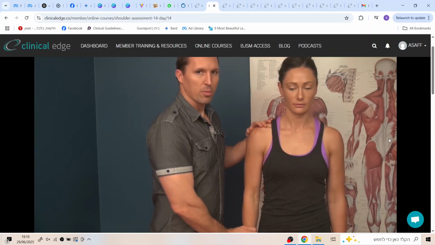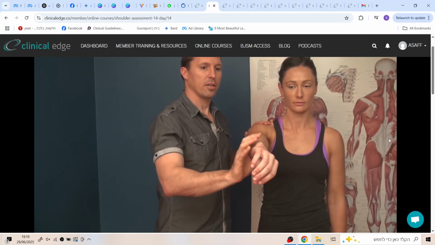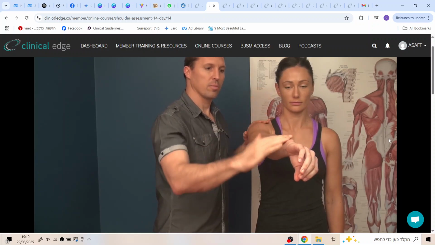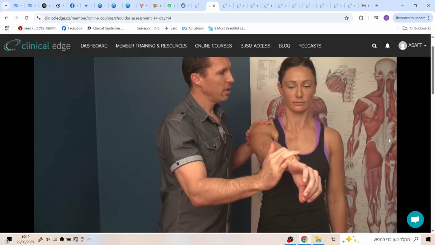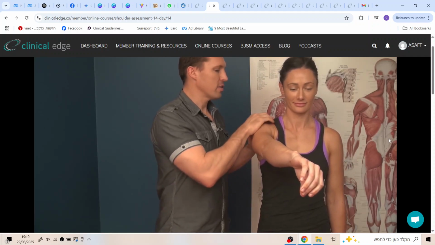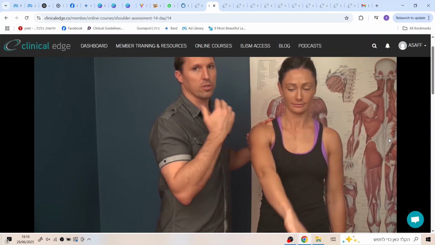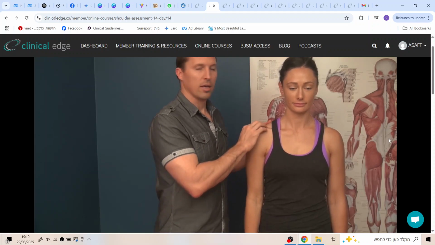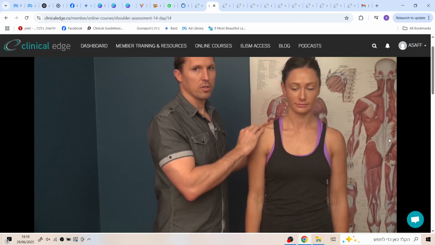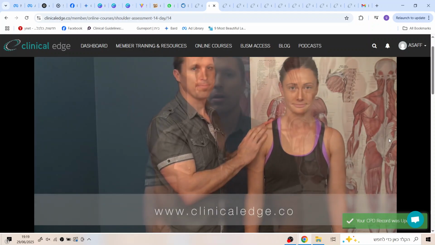The third test is O'Brien's. We're going to bring the arm into forward flexion, internally rotate and adduct, and I'm going to press down and check for any pain there, and check where that pain location is, if it's over the AC joint. Remember, this tests a few different structures, so you're looking to tie together these signs to find out, is it over the AC joint, and do they have positives with those other tests as well to identify that.